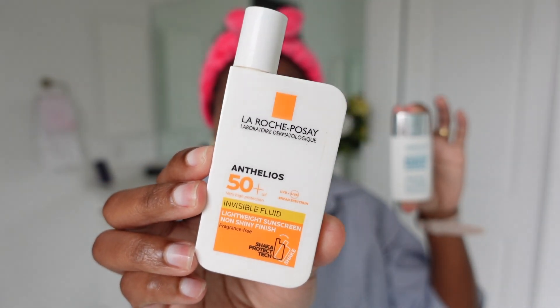This sunscreen from Colorescience reminds me of La Roche-Posay — the consistency is really similar. It doesn't feel greasy at all, and on your hands it feels almost like water — really hydrating. If you have dry skin, moisturize well before applying. If you have oily skin, still use your oil-free moisturizer first. This sunscreen works for all skin types, but it is not a moisturizer.